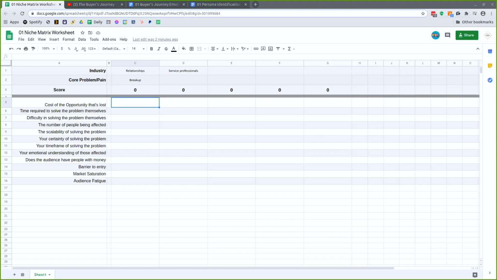Maybe if they were together with somebody in a married situation or in a relationship, that other person would be supporting them. They're going to take on half the bills, half the house, the emotional aspect. They're going to be coached and encouraged in life together, and they're going to be working towards their goals, so they're going to be more productive. So what they are missing out on, that's the opportunity that's lost every single day that they're in the breakup situation, right? If their desire is to get back into a relationship.